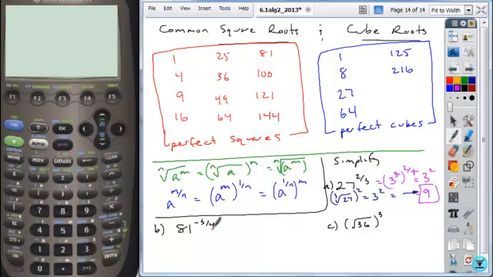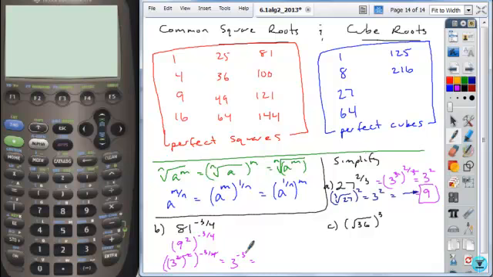Okay, what about 81 to the negative 3/4? So 81 is a perfect power, right? It's a perfect square, so we could think of that as 9 squared to the negative 3/4. Well, we can also think of 9 as a perfect power. 9 is also a perfect square. We can think of it as 3 squared, then squared, and then that whole thing to the negative 3/4. And so once again, you have a power to a power. You simply multiply through. 2 times 2 is 4. This 4 cancels with this 4, leaving 3 to the minus third.